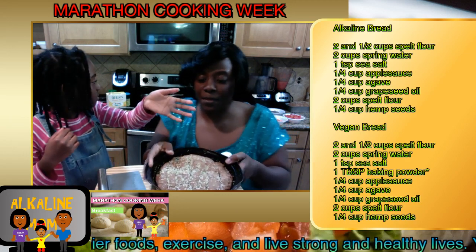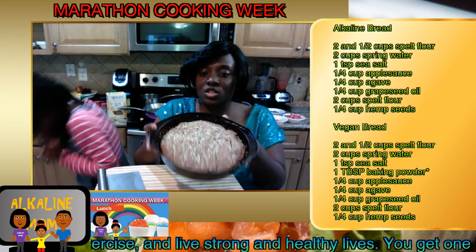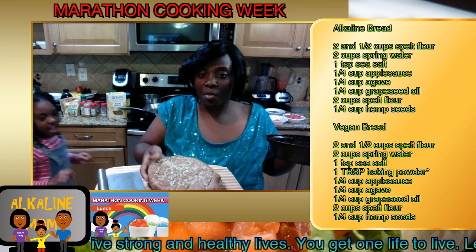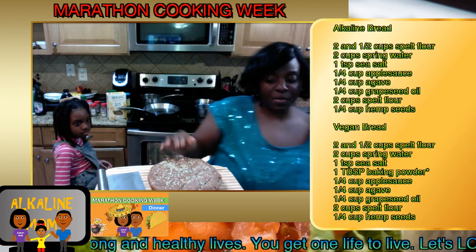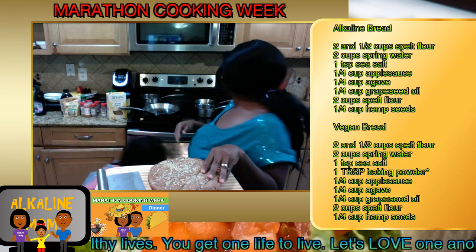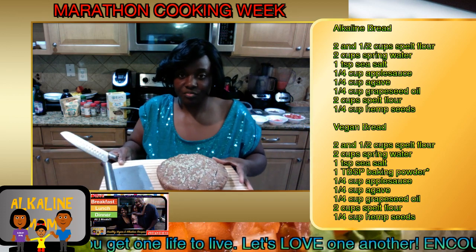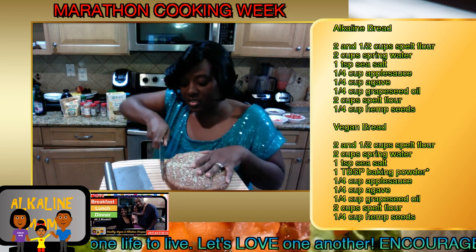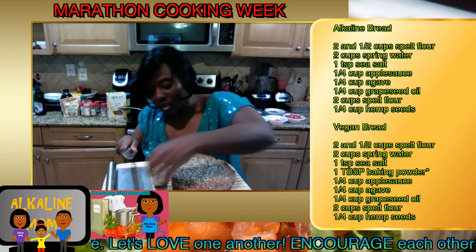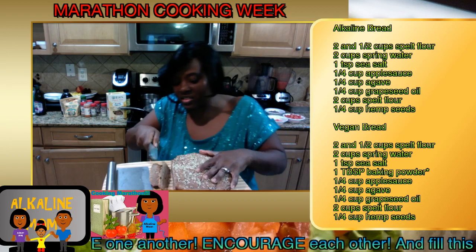Now, depending on the type of pan that you use, you get a different bread. So if you want the bread that I'm making here, I'll pull it out. You see here? I'm gonna put it on the plate. So when we make this bread, we can use our knife and cut it sideways so you all will see what it looks like. Yeah, you get to eat the bread. Okay, so I can cut it sideways here. All right, and we get to see what it looks like on the inside. So I'm gonna cut a couple of pieces and slices of the bread.